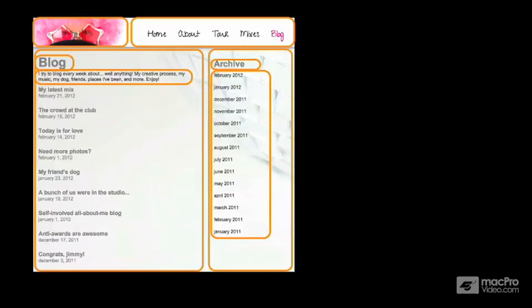And then finally, let's compare this to the blog page. And you can see a lot of similarities. There's a little bit of difference in the left side of the blog page in that we have some blog posts that each have a date below them. So that's a little different, but the same basic structure is there.